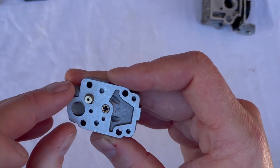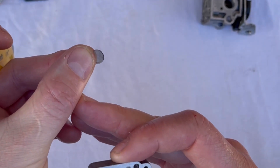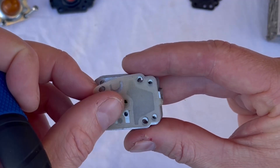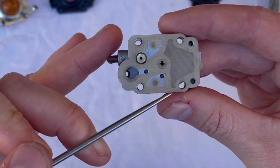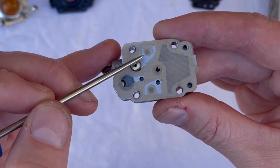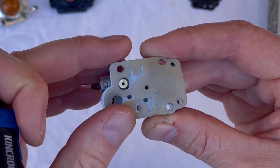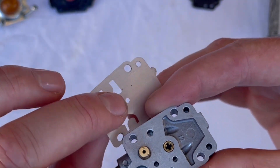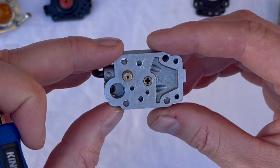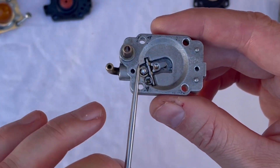We'll take this screen out and give it a really good clean. These actually come in the rebuild kit, so I recommend just replacing them because they can be quite tricky to check for clarity. You also want to double check that this little diaphragm is nice and soft and supple, and importantly that these two flapper valves — these one-way valves — are actually sealing. They can tend to curl up and away so they don't seal, and debris can get under them as well. These will come in the replacement kit.